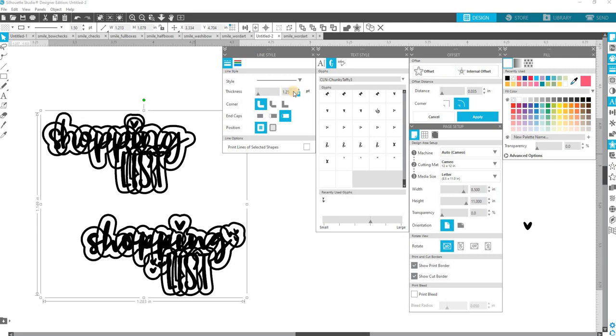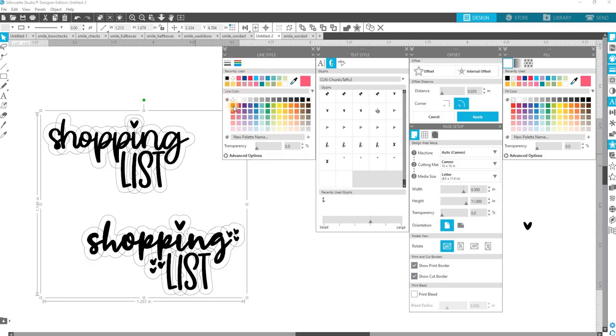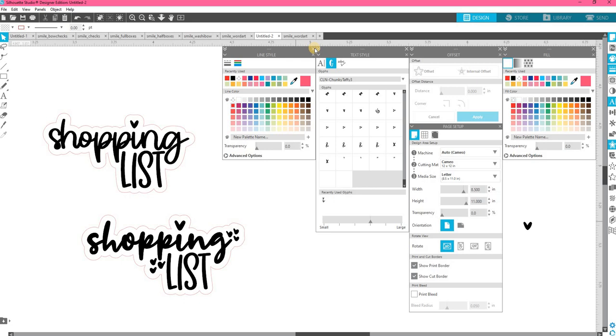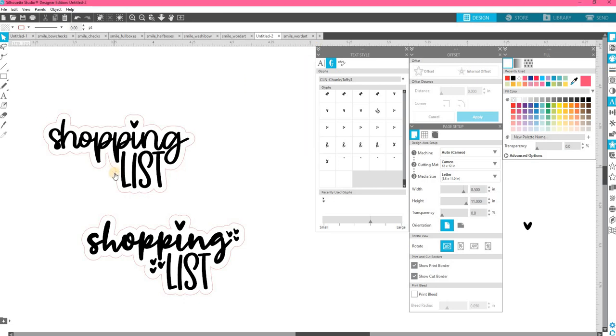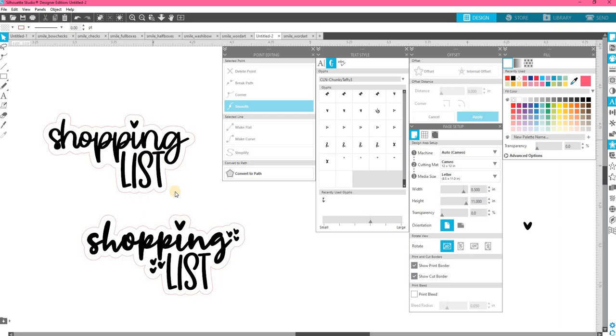it's wanting to act up. Okay, come on. Alright, and then I'm going to change the line style to red. And then I'm going to hit apply. This one actually worked out perfectly. I don't have to really change any of the points, but if you wanted to, you could get rid of these points up here. So it kind of looked like that. So that's pretty much how you do it.